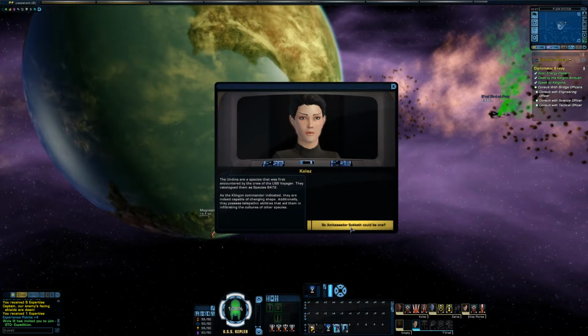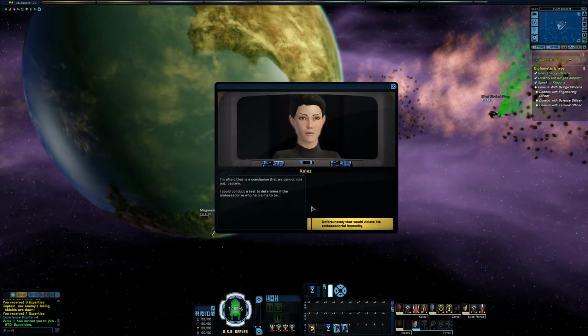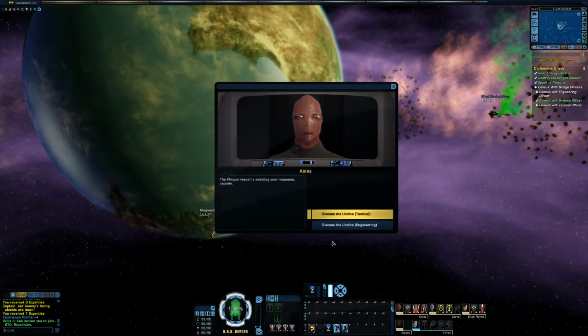So Ambassador Sokoth could be one of them. I'm afraid this is a conclusion that we cannot rule out, Captain. I could conduct a test to determine if the ambassador is who he claims to be. Unfortunately, that would violate his ambassadorial immunity. The Klingon vessel is awaiting your response, Captain.